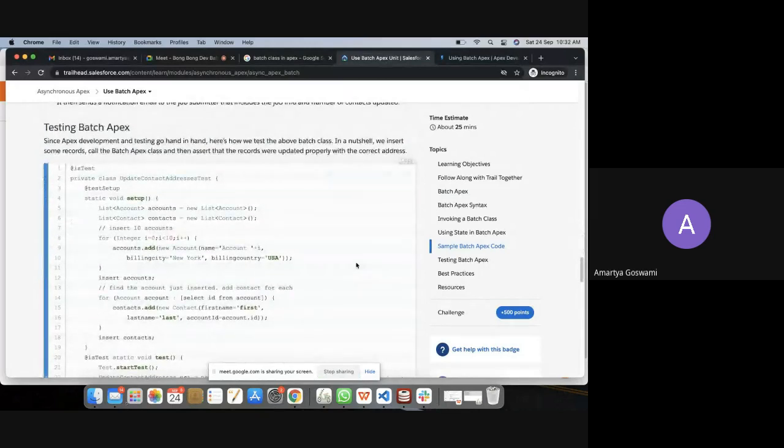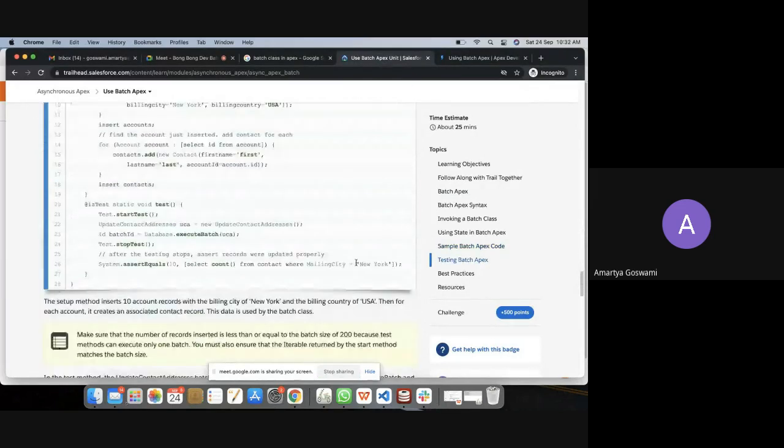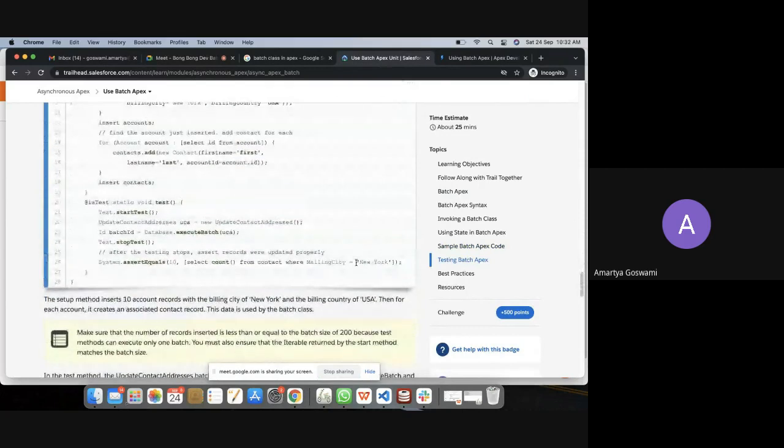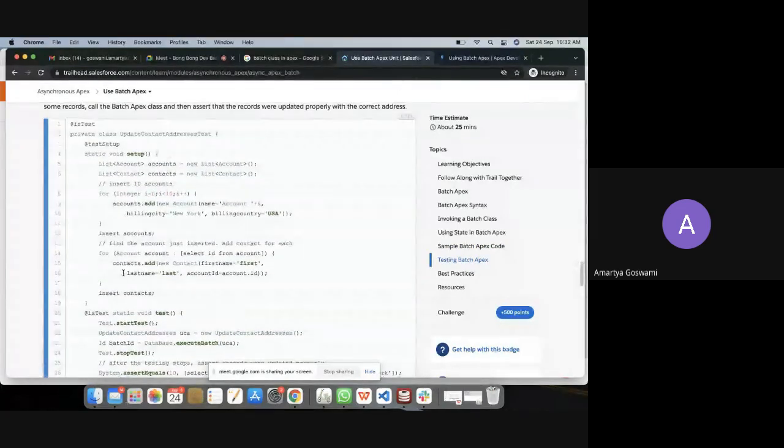After that, there would be another part that would be coming, that is testing of batch class. Testing of batch class is nothing but creating the proper records, as a batch class should be executing on multiple records.